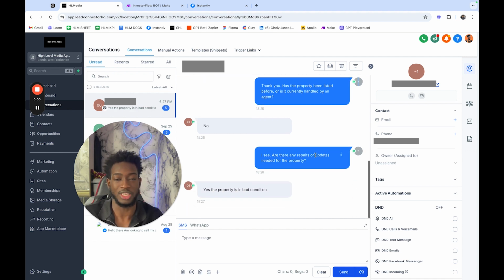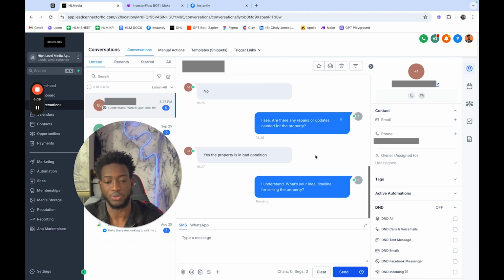So for example, if you're an investor looking for distressed properties to buy them at a discount, maybe flip them, just fix and flip, or sell them at wholesale, you can use a system like this. Gather all the information you need. Then as soon as they complete the workflow, you receive an internal notification saying, hi, John, so and so completed the workflow. So here is the information about where the property is located, are there any repairs to be done? And you can have everything just summarized in a text message, everything on autopilot.